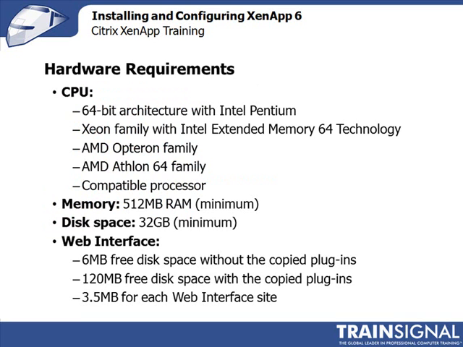Now, these hardware requirements, again, I've borrowed these from the Citrix website, so don't live or die by these. You'll notice that they're very, very generalized recommendations and requirements for CPU, memory, and disk space, and I've also added the web interface requirements in there from a hardware perspective. These are just simple guidelines. Obviously, in your environment, it might be more than this. These are the bare minimum.